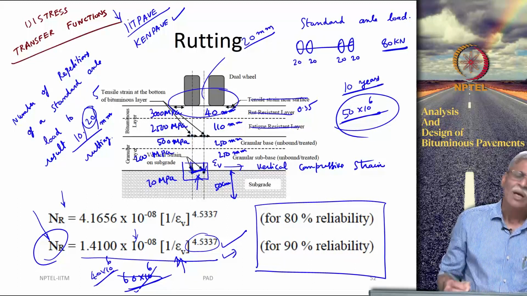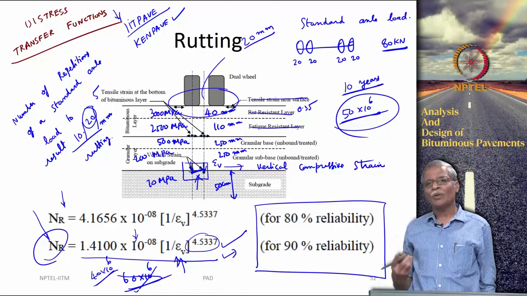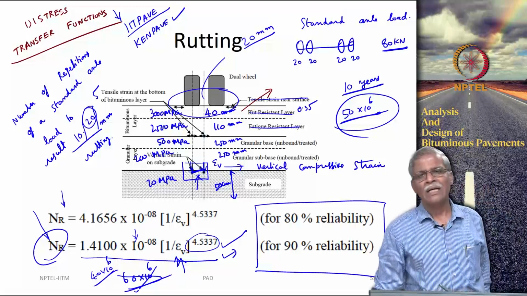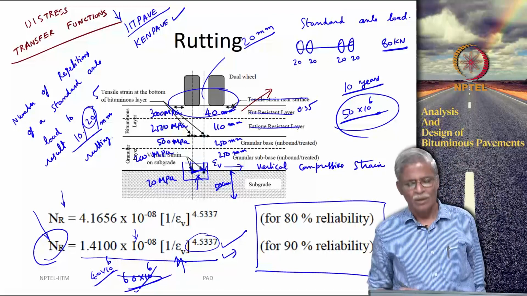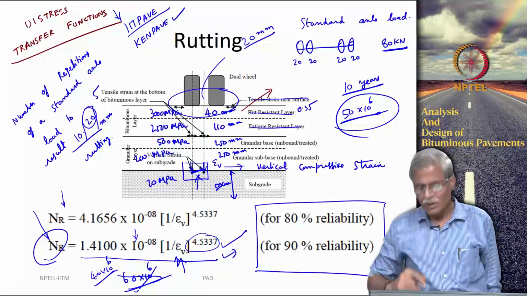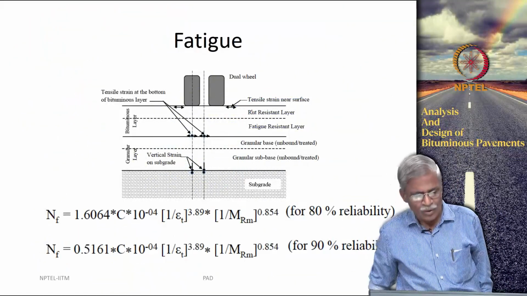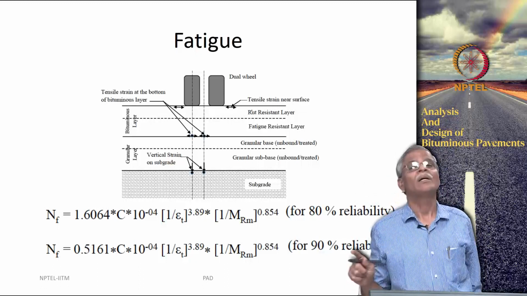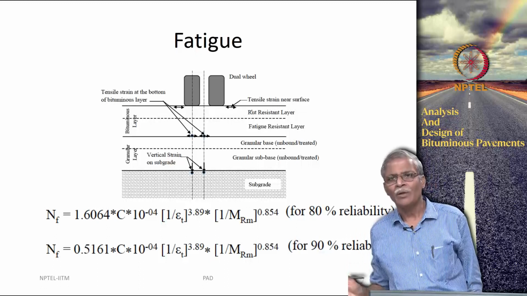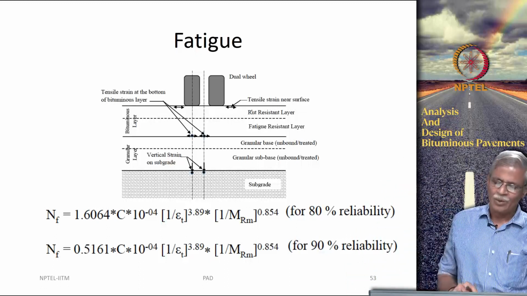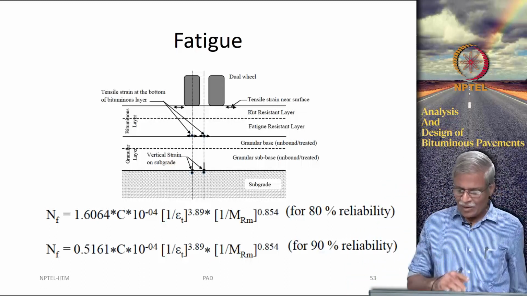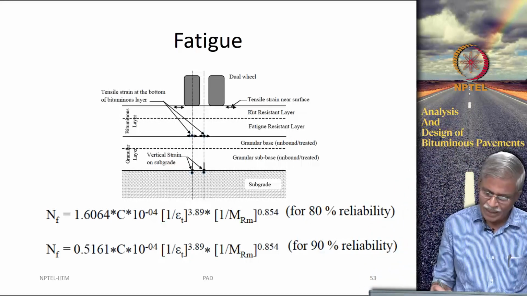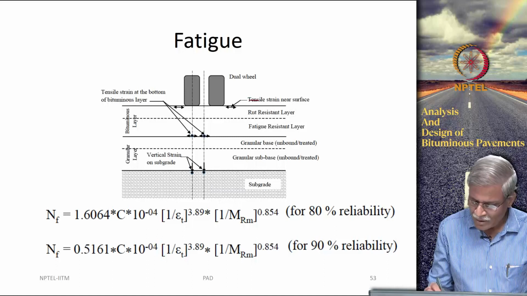I hope it is clear to most of you. There are many other questions that should come up in your mind. So, are you saying that there will not be any rutting in these layers? There are going to be rutting, but we are going to ignore that. Now, we are going to ignore it within the context of IRC 37, they are not ignored in American Code of Practice. Now, let us take a look at the fatigue, and with this discussion we will bring this to a conclusion here. So, this is fatigue, and again let me cut all these things.